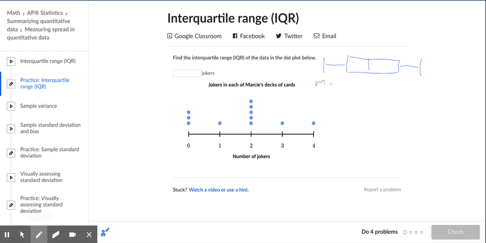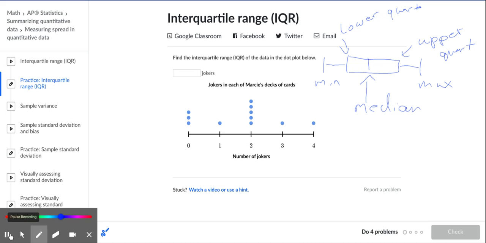This is the minimum value. This is the maximum value. This is the upper quartile. I'm going to call it quart because my handwriting is bad enough as it is. This is the lower quartile. I apologize for my horrendous handwriting. It's the lower quartile, and this is the median. So the first thing we're going to do is find the median. That is our number one thing.